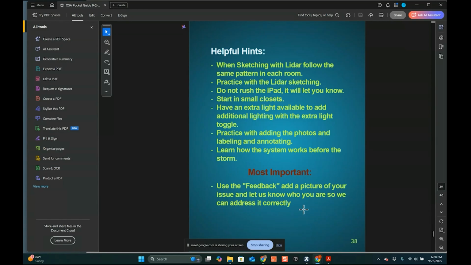Because when I get a feedback, say, I'm just going to pick on Pam here. Suppose Pam was out in the field, which she did this many times, and she sent a feedback. I get that feedback right away. I'm echelon 1 or tier 1, and I do have other staff that does this too. I immediately, or when I get the availability to do it, I try to recreate what she did. And if I can't recreate it, then I bring it to the developer, or I bring it to tier 2, and then we try to do it.